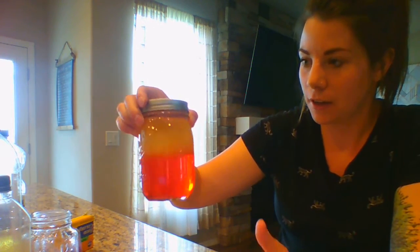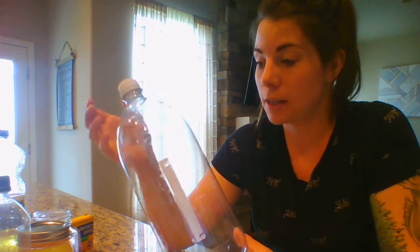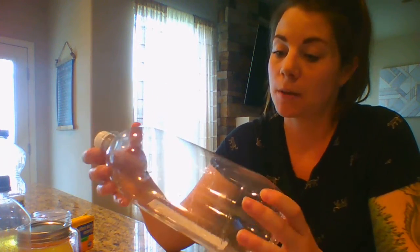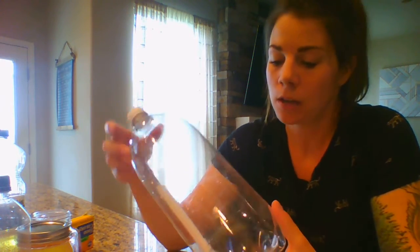You can also, instead of using water or oil, after supergluing the lid, fill a bottle with rice, beads, magnets, little Legos, little tiny toys. Instead of it being a water-based sensory bottle, it can be like an I Spy bottle where you turn it and the rice separates and you can find little things. There are so many cool ideas on Pinterest and Google that you can peruse and find what might work best for your child.